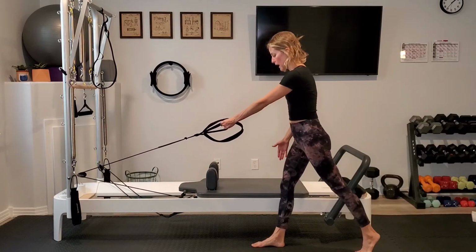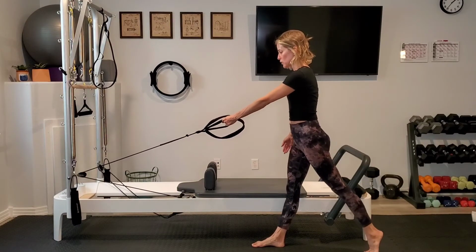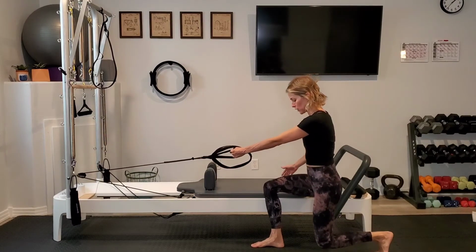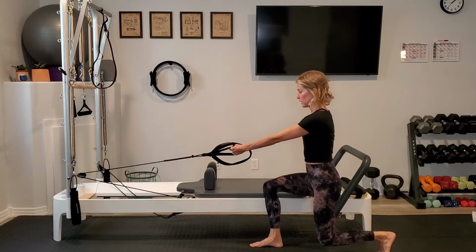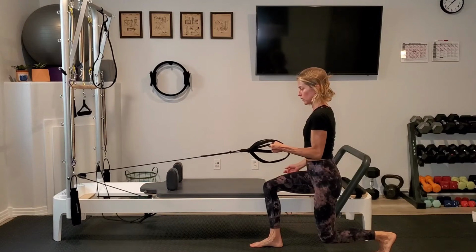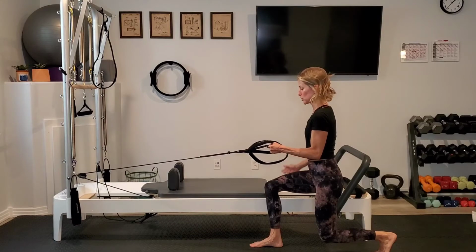So once I have my right leg forward, left arm extended, I'm going to make sure that left leg is back far enough that when I come down into a lunge, I have a 90 degree angle with my right leg and a 90 degree angle with my left. Once I've found that position, I'm going to pull that left arm in toward my body, and I really want to press the upper arm in. I'm just going to hold it there.